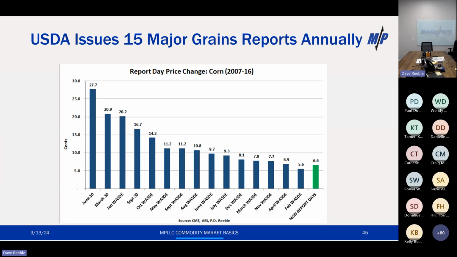They will also give us quarterly stocks reports. Let me back up here a little bit. A crop year is not a calendar year. When the USDA is talking about a crop year for corn and soybeans, that crop year starts on September 1st and goes through the end of August. When we're talking about a wheat crop year, it goes from the 1st of June to the end of May. And so what the USDA will do when they're giving us those balance sheets is they will do it for the crop year. They will base that estimate on the crop year.